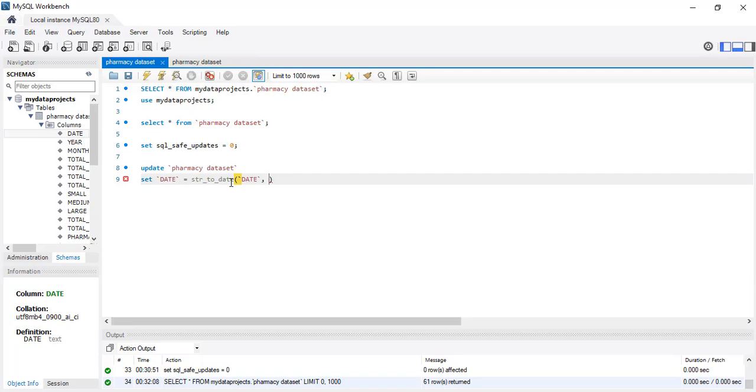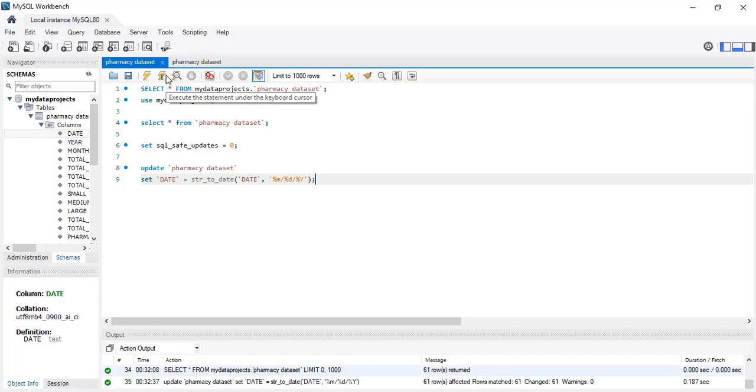So come here and write percent m slash percent d slash percent capital Y. Okay, you run.